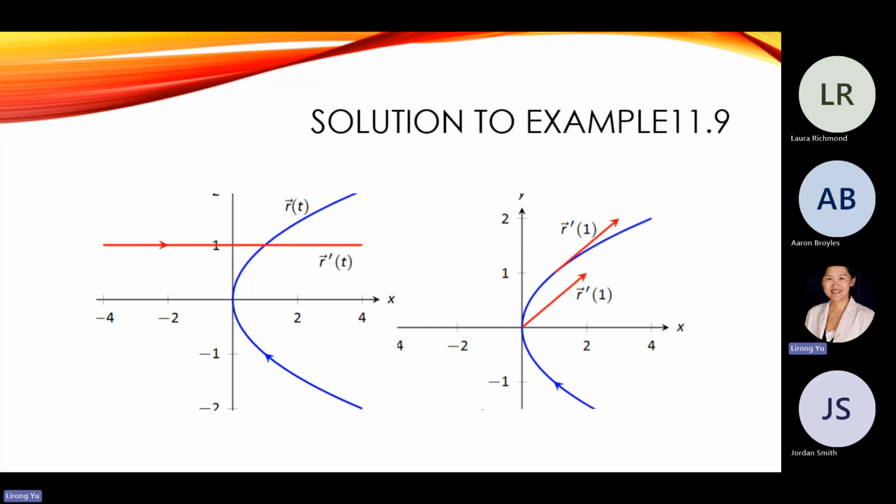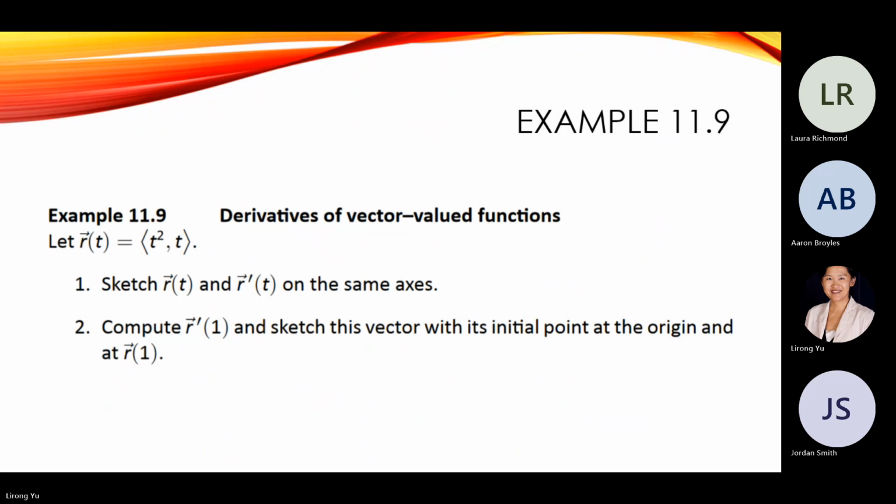This is the first picture. We graphed the parabola, and that was the derivative of the vector. Over here, those are the two. We were supposed to start from the initial point. That's r prime 1. And where was the r1? r prime 1 is 2, 1. I don't see the vector r1. So we're not drawing the r1. We're drawing r prime at each point r1.